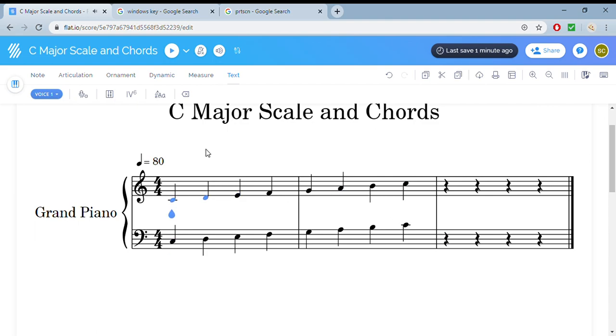I just clicked on the C we have there in the first measure in the treble clef. And now this thing here, this is the annotation tool. What this is going to do is let us make markings about our notes up above our notes. So I'm going to click on annotation, and now we have a little text box above that first note. Right now, I'm going to hit caps lock on my keyboard because we typically like to use capital letters when we're talking about note names.